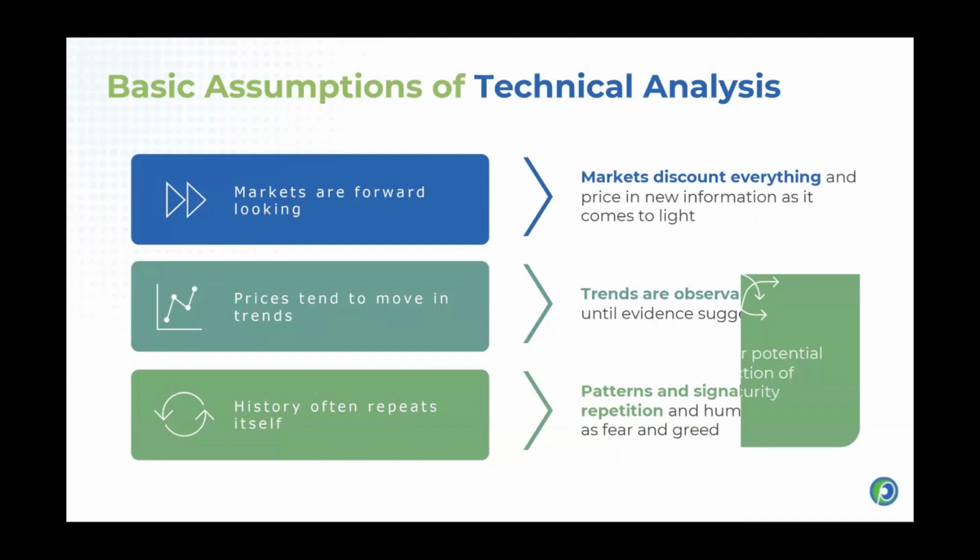And then the third is history often repeats itself. There are patterns and signals, and we expect repetition. That is a lot of times fueled by human nature, which is fear and greed. Fear that the market will fall, greed that something is going up in value and is perhaps being chased. We can see that a lot from a technical view, looking at overhyped securities like meme stocks and things like that, chased to their demise. So that's what this means when we're looking at the basic assumptions of technical analysis: these three things. Keep this in your mind as we bring this together and view how technical analysis really works.